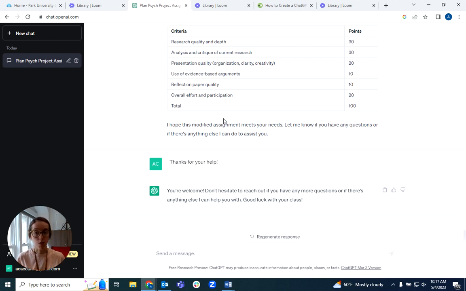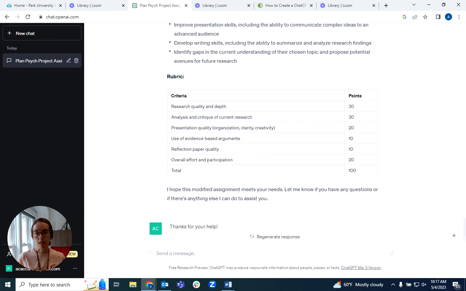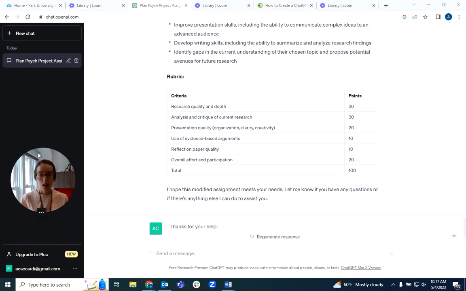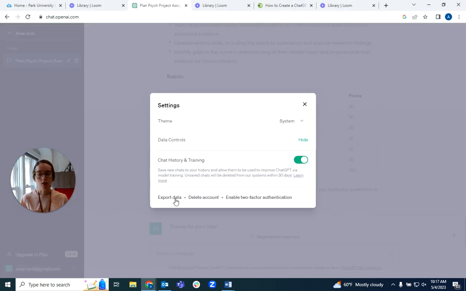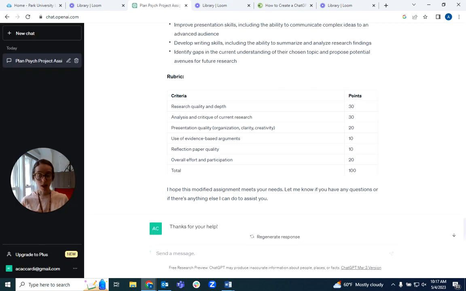You can also ask it to format these rubrics for you. So if you wanted it in a different kind of table or if you wanted it color-coded, you can ask it to make any formatting changes. And if I wanted to export this to actually create a Word document with my project, I could export data by going to my settings, going to data controls, and exporting data. So this will export all conversational data. This is the first conversation I've had with ChatGPT, so it's the only one I have here now. But if you choose to save your conversations, then you'll see a bunch of chats here on the side, and it'll export all that data and send it to you in a downloadable file that you can then use and adapt for your coursework.